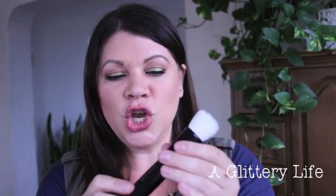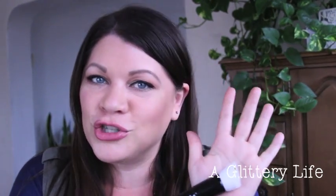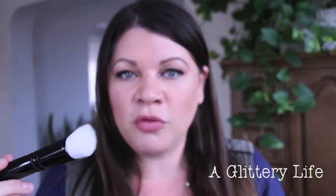But let's talk brushes. Okay, so first up, this is the new #1 brush. This is 3 times larger than the original #1 brush, so it's going to be faster because it's bigger. This is the perfect duo fiber brush for foundation and cream liquid products on your face. So really being able to buff those in, getting a very airbrushed, seamless look.